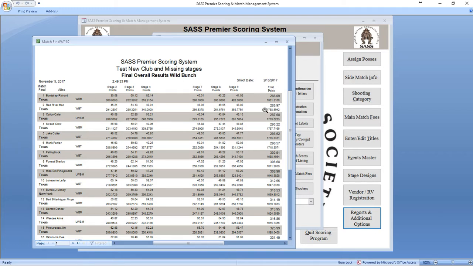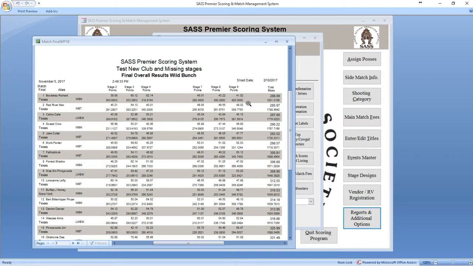Now, one of the things you'll notice in Wild Bunch is that it's done in 2 separate ways. We have points by category. That means the points are computed only by the people in your category. But the overall match total is done overall by all people.